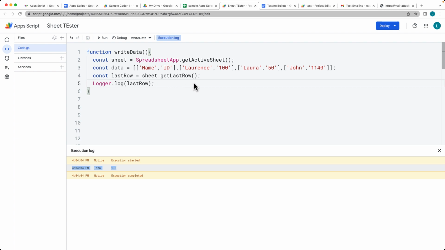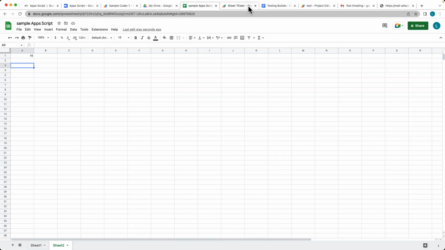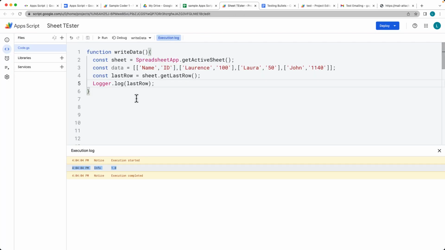So we're going to have to add a 1 to that in order to have it match with what the row values are. So starting out as indexes and arrays are 0 based, so is that selection process when we're getting the last row. So what we want to do is we want to add to that value a 1 so that we're starting on the next available row of data.